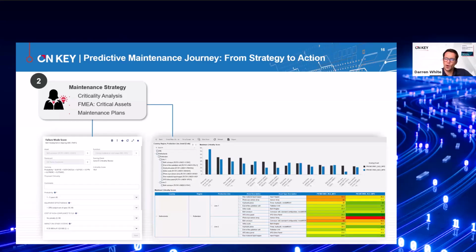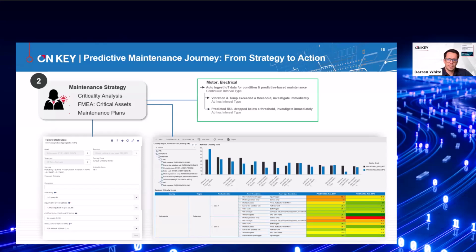And how does it look like? So we capture the data, and the output you can visualize to see, in those columns that look like a Christmas tree, these are different sessions within different periods of time, to look at your criticality scores, because factors such as the environment can also change the criticality of your assets, and it's important to frequently perform these criticality scoring. And then, like I said, this produces a maintenance plan.